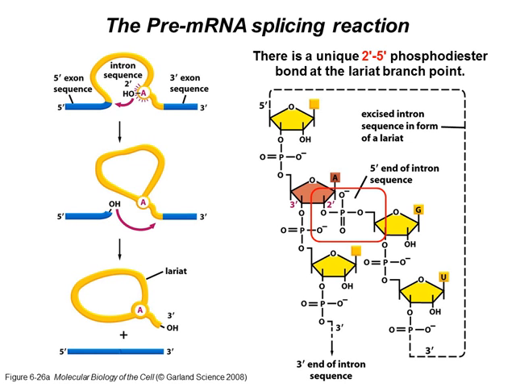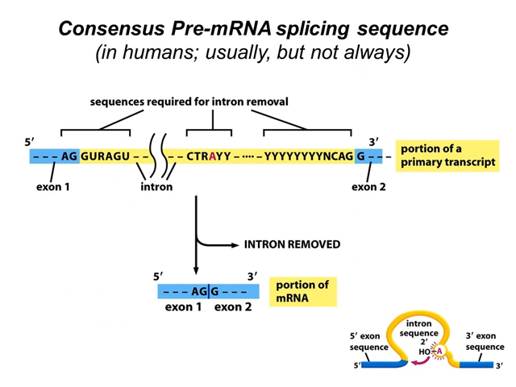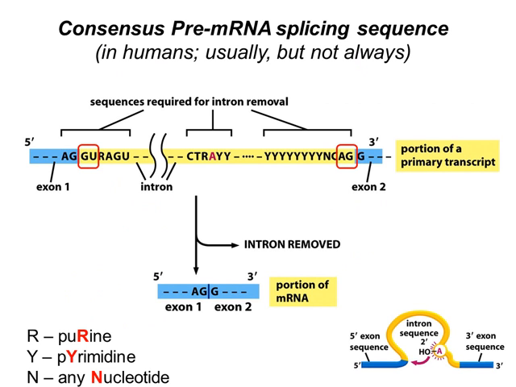So how do you know where this junction is? Well, there are what are called consensus sequences that have been discovered. Sequences that say this is where the junction is. You don't have to memorize the details of this, but the junction at this end is typically GU. The junction at this end is AG. That's very common, and that's where the reaction occurs.